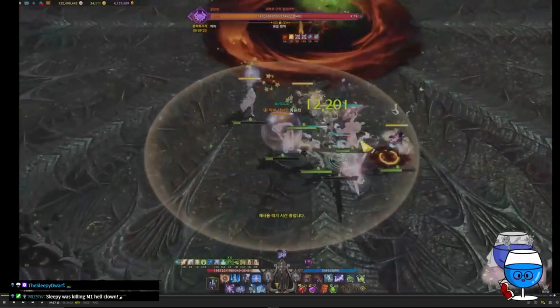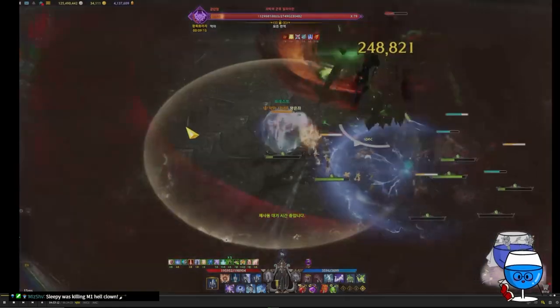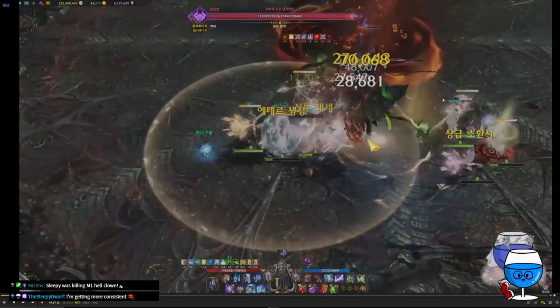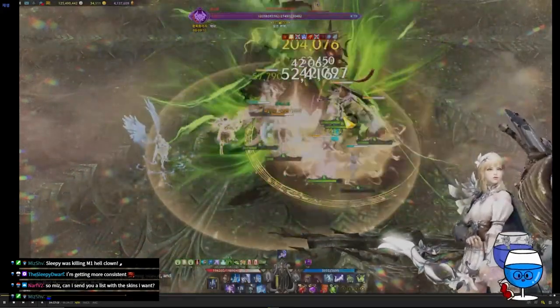Now, if you're using hidden Thyrain strats, which is what we're doing right here, we're canceling his second next slice by using Thyrain, and it gives us this damage window for an extended period of time, like 15 seconds maybe. Actually, let me see.